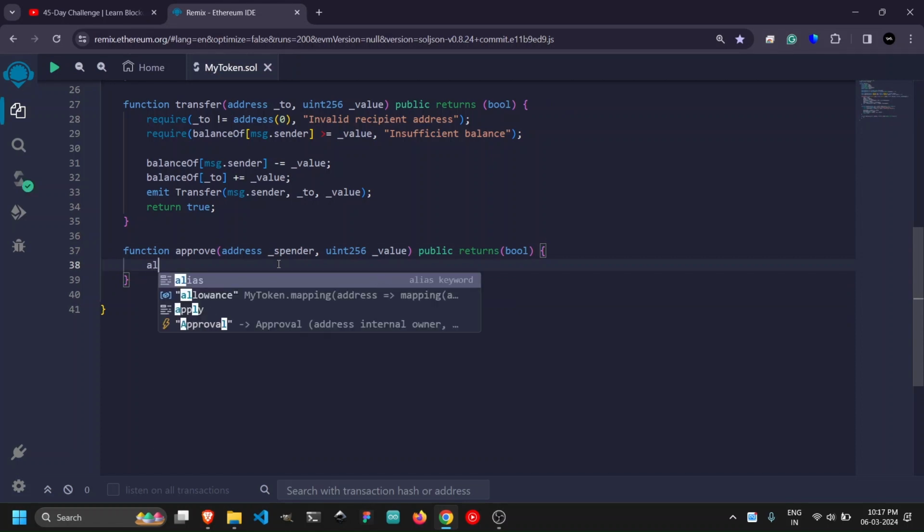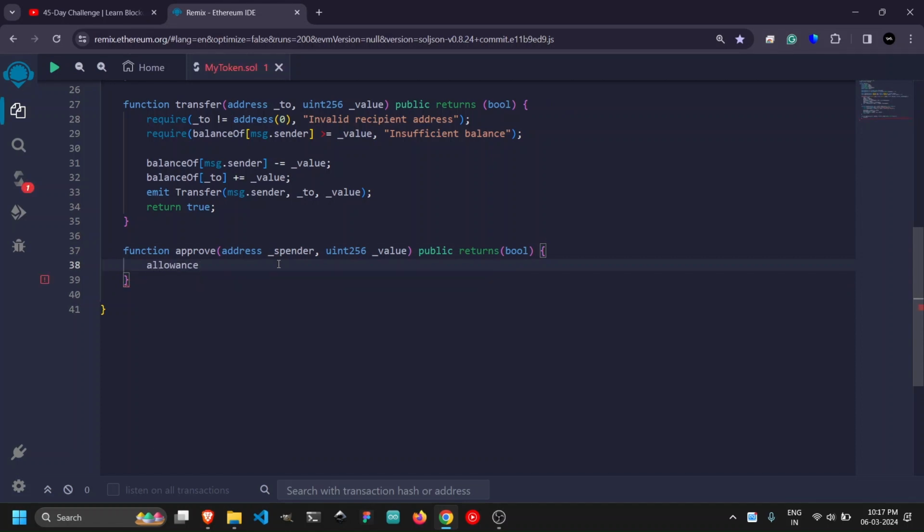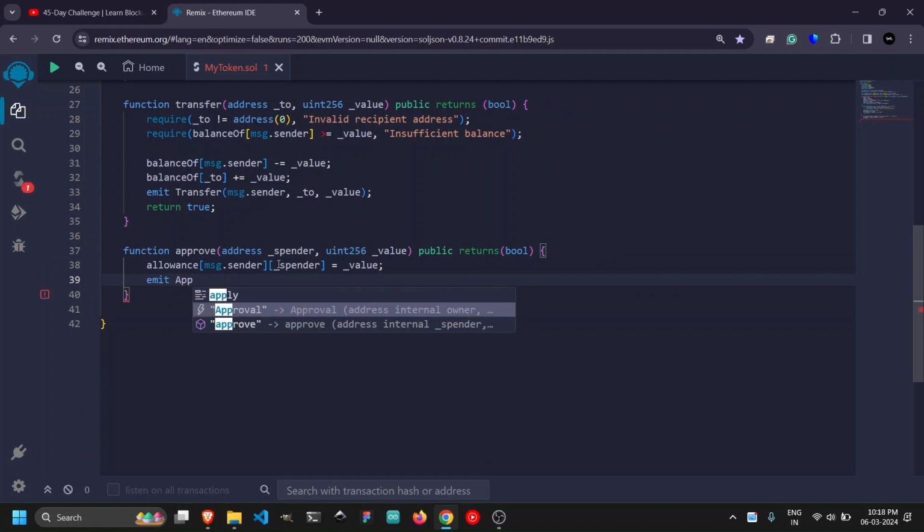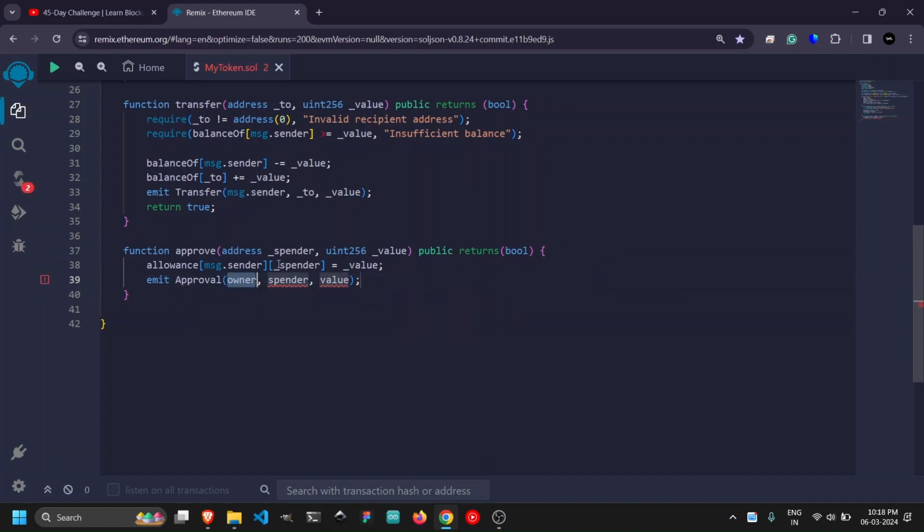And when someone approves, we update the allowance mapping for them, like msg.sender, and second is spender, and we can update it with the newer value, like this, and we emit the event here, which we have created above. And you can say here msg.sender, _spender, and the value will be just _value.